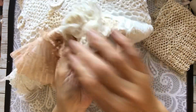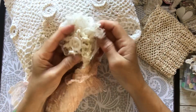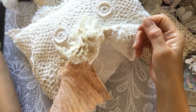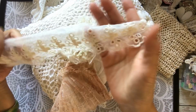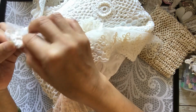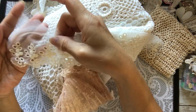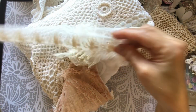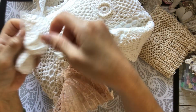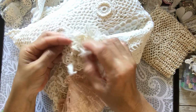And then I made this flower here. I think my iPad's a bit wonky. This is a bit of a shabby flower, which is very easy. This is another one of my favorite trims. This is all I have left. What I did, I just folded it in half like that, and then I ran a running stitch along the top and just gathered it. And then I have this flower underneath.